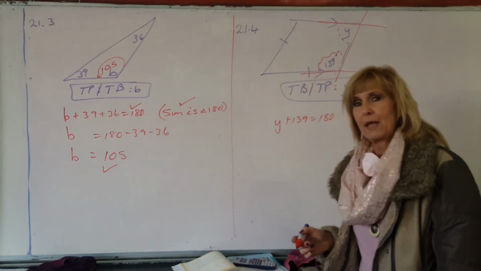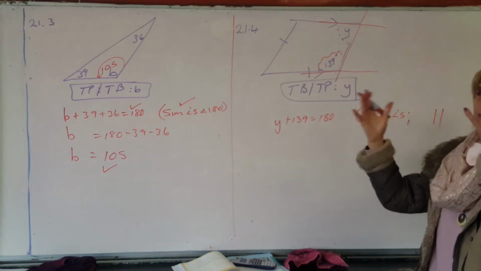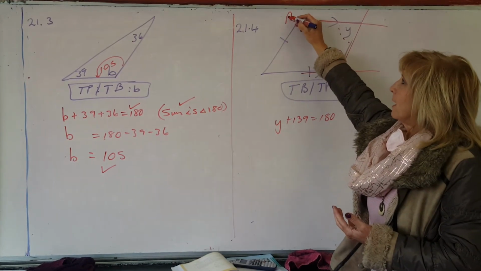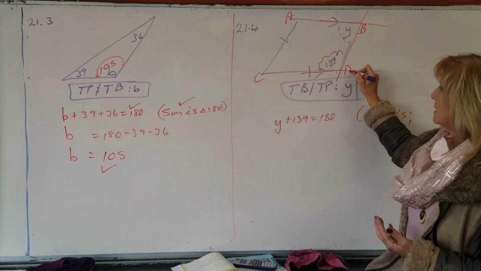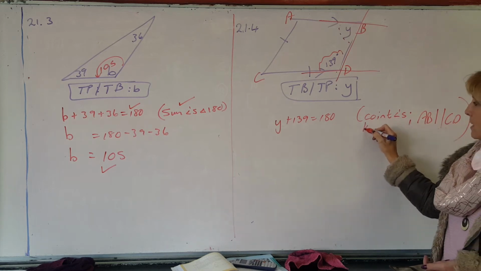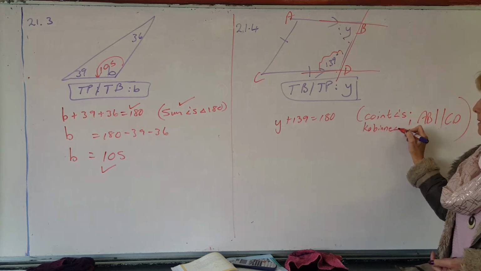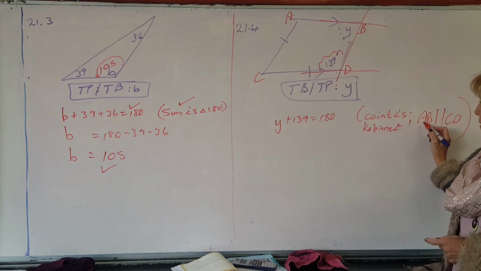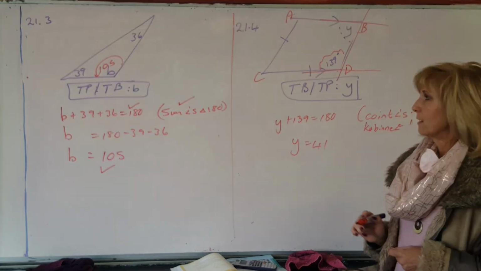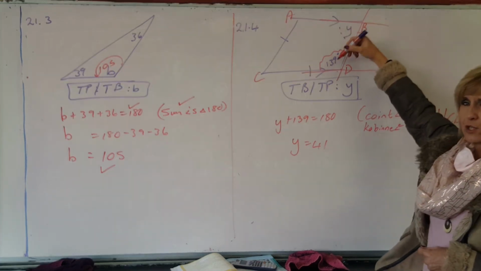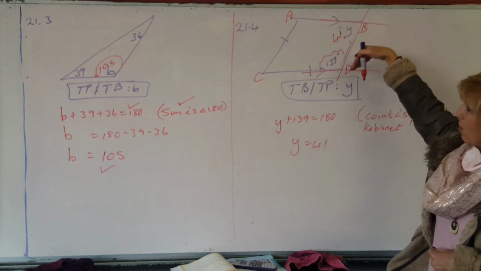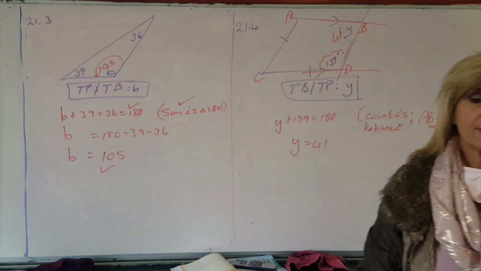Now again, ma'am is going to be upset with you because you don't write the lines, but ma'am, you didn't even give me the lines. So yes, the book is incorrect, so make it maybe A, B, C, D, so that you can say AB and CD were parallel. Co-interior angles are supplementary, they're not equal, they add up to 180, but you must write that down. So that means A is 41. You could have sorted it out here and said, how much do I short for 180? So it's 41. But the reason is because they are co-interior angles.